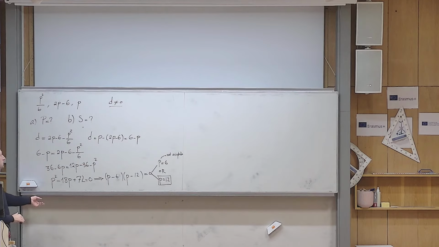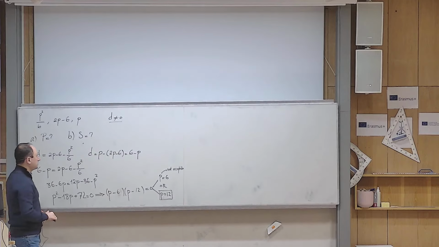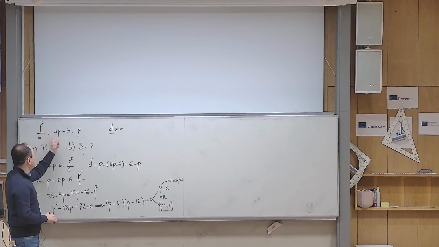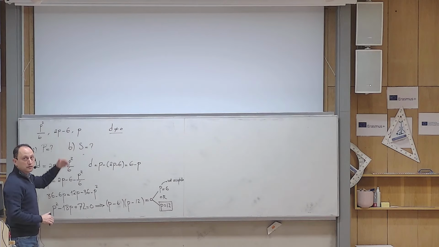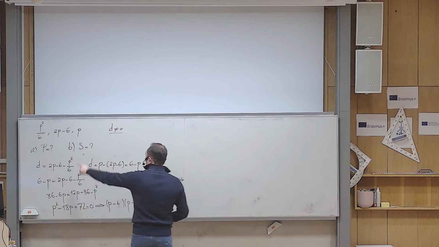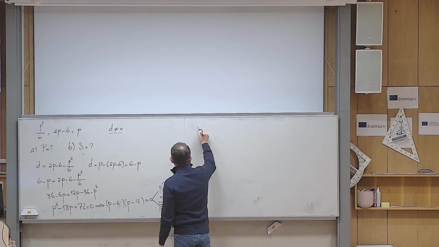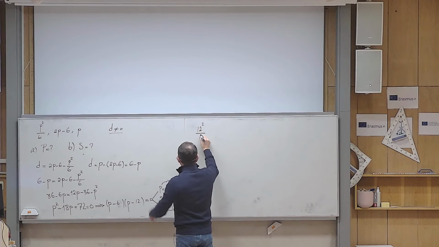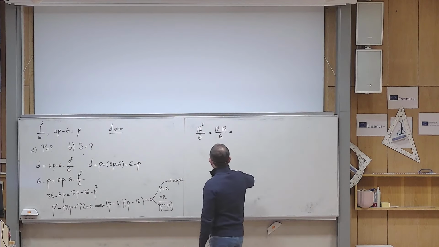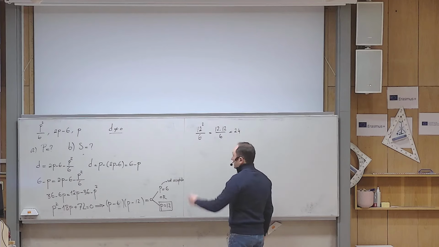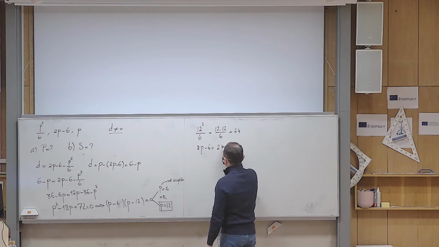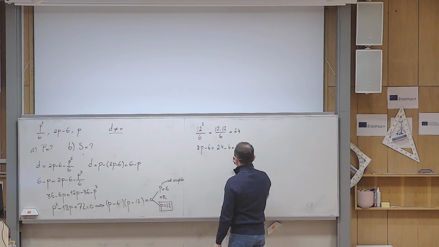For the second part of the problem, I assume that now for the same p, these two numbers are the first terms of a geometric progression. Let me just do that. If p is 12, I put it there. So the first term is 12 to the power of 2 divided by 6. I can write it as 12 times 12 divided by 6. 12 by 6 is 2, so it becomes 24. And then 2p minus 6 is equal to 2 times 12, which is 24, minus 6. And this is indeed 18.